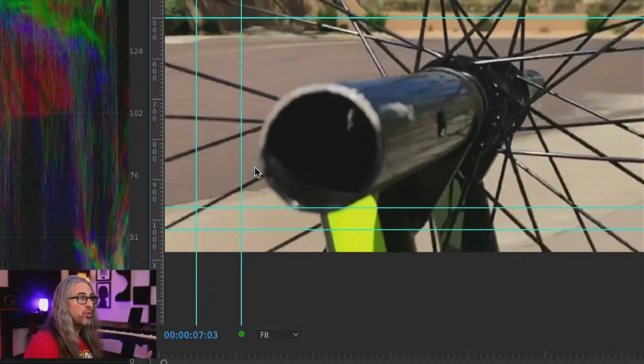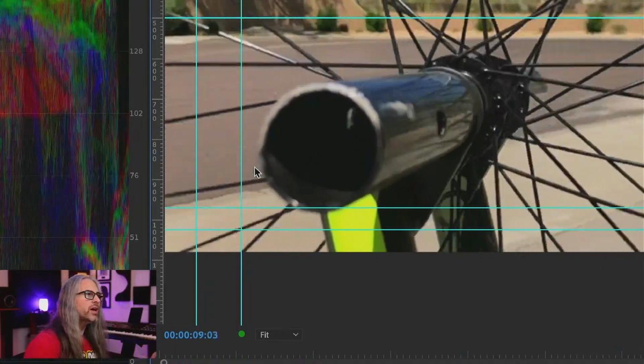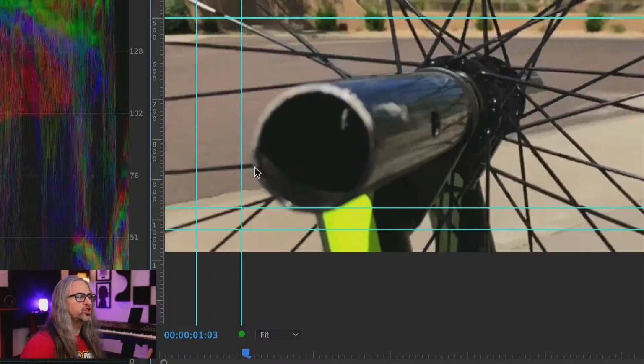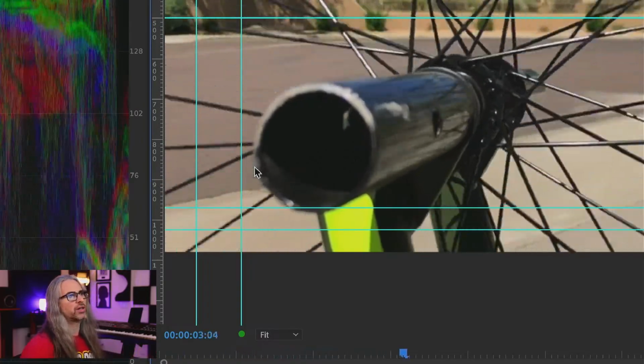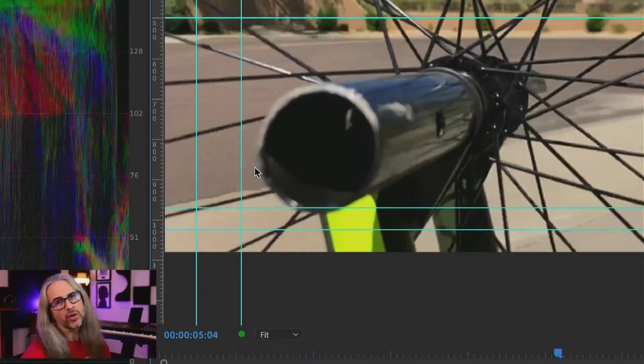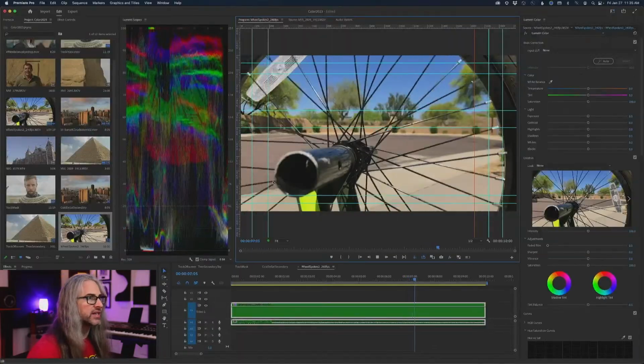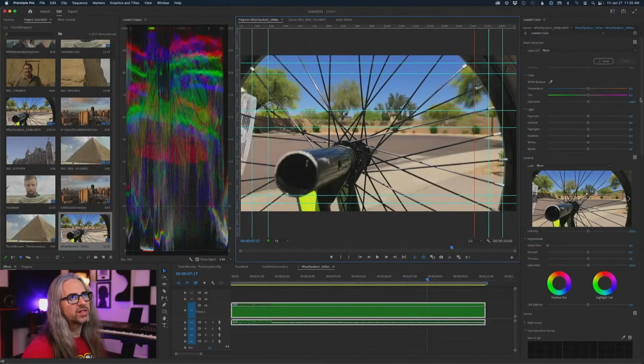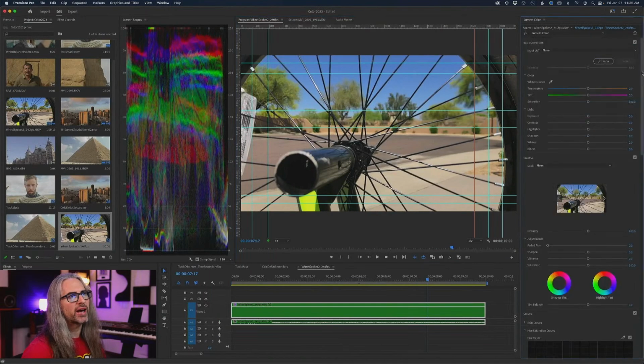My point here is that if we wanted to affect just that color range, how would you do it if you didn't know how? You have all of these sliders and tools in the Lumetri Color Panel, and if you just start at the top with Basic Correction, obviously that's not going to help you, because any change that you make here is global.